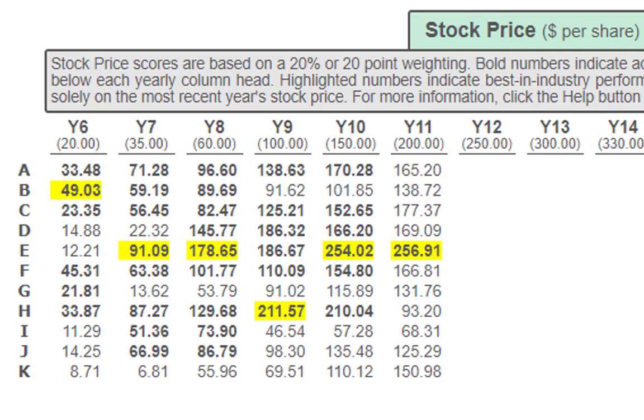No one else met expectations. A couple of teams went up, a couple of teams went down. As long as you don't have any big dips, which at a quick glance I don't see anyone having. It looks like Team A went from 170 to 165. That's within reason, depending on what they're trying behind the scenes. That could be expected. Everyone else moved up. Not that big of a jump, but everyone moved up. And even E moved up, just by a couple of dollars, but they did move up, and they are meeting expectations, as you can see. So keep that in mind.